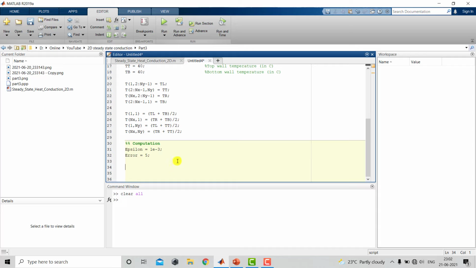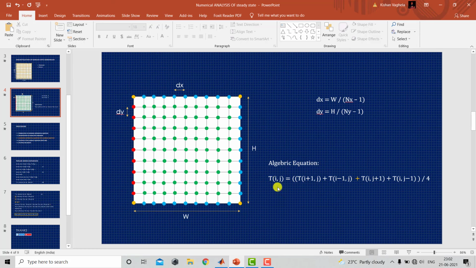So first we will try to implement the equation that we have derived in the previous video, that is the algebraic equation. Here you can notice that in our domain we have to start with the first row, then second row, third row, fourth row up to the ny-th row, and in each row we have to perform the calculations for i equals 1 to nx.